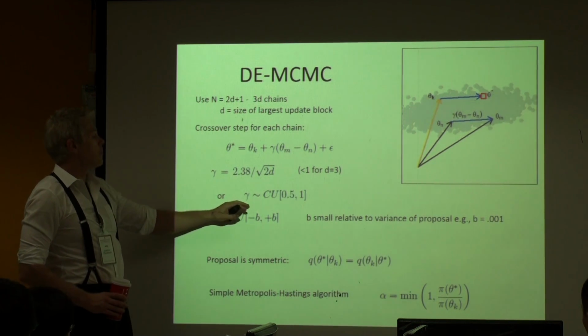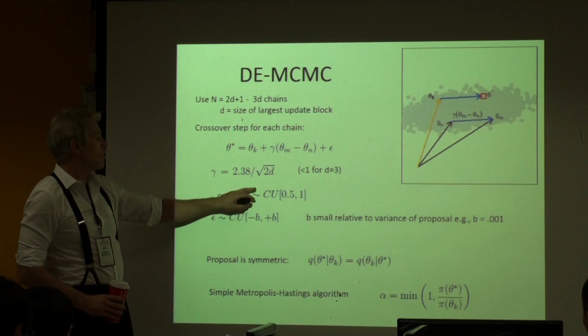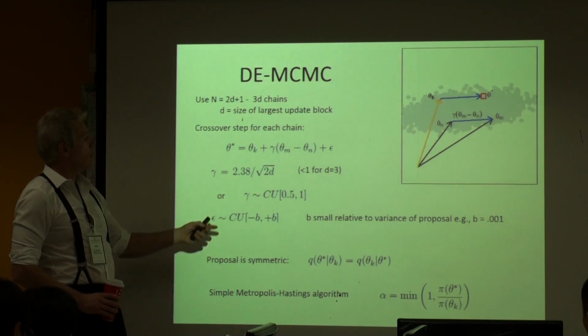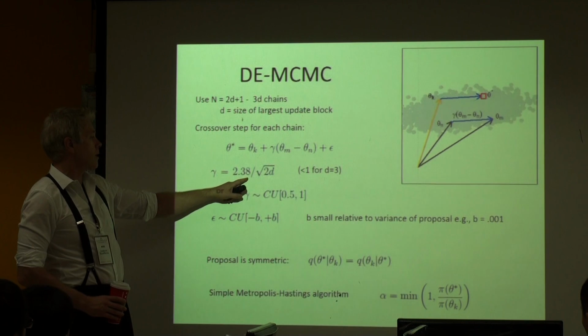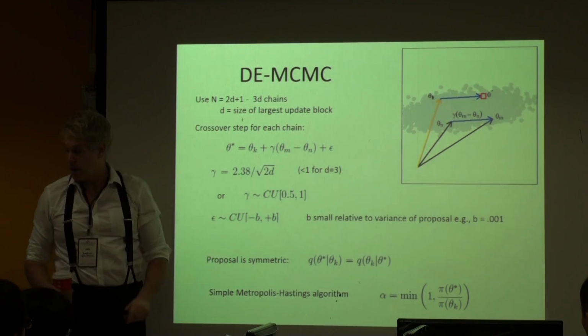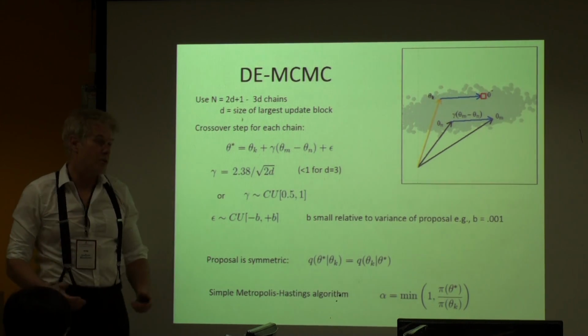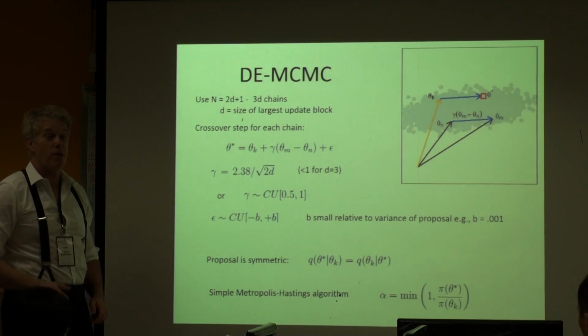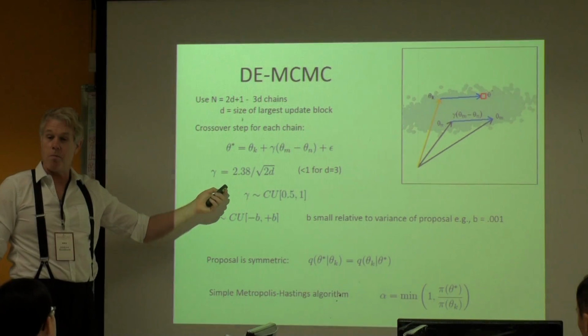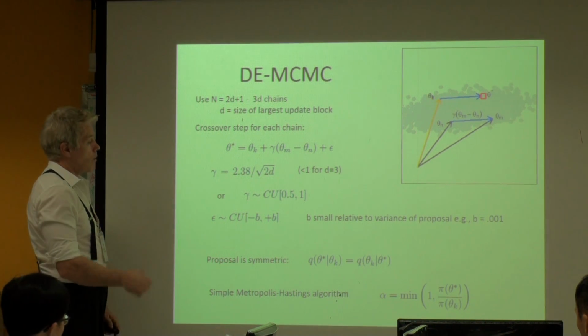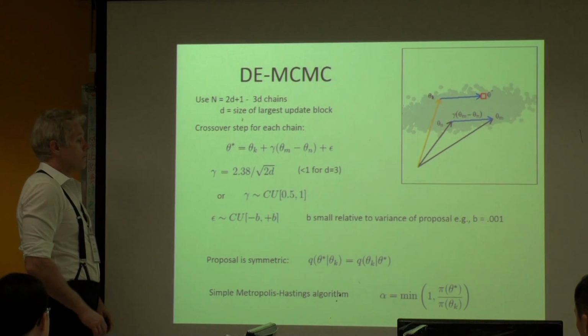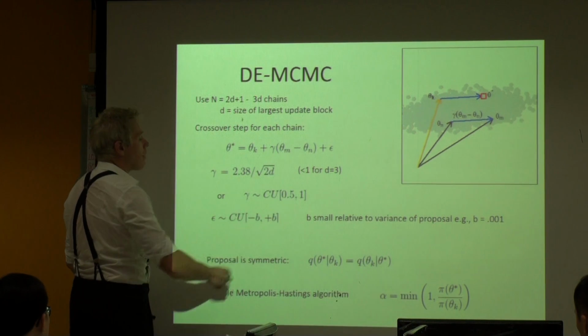You can also simply, if you think about this one, this is an alternative one. I think in the software, in hierarchical, I put this one on, and in the subject level stuff you're doing today, I put this one. I don't think it makes a lot of difference, to be frank. It's only when things go bad that you may play. It's a potential place that might help. This one is a uniform between a half and 1.